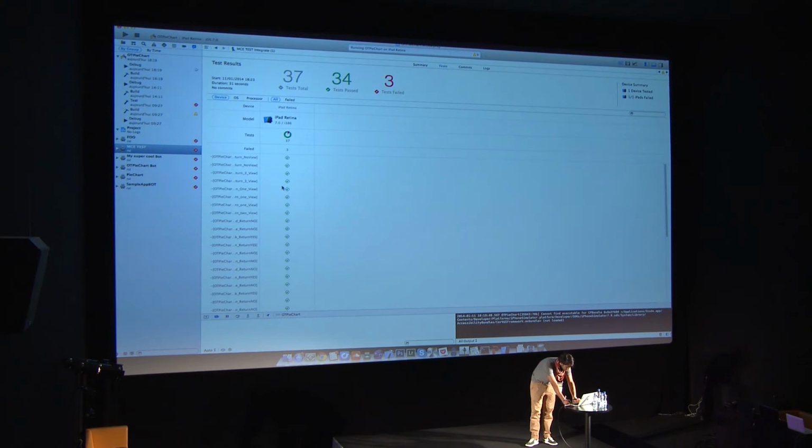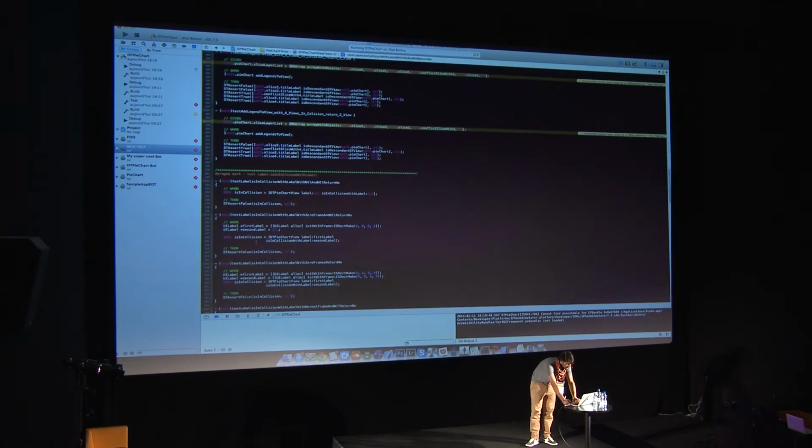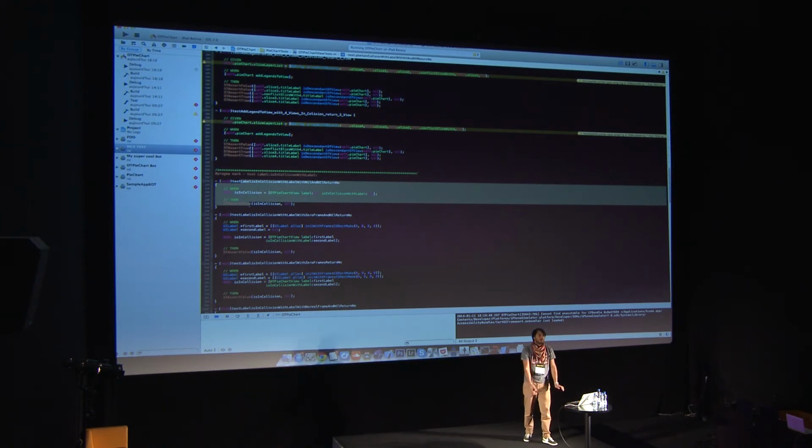So here we've got all the tests that pass. Okay, this one is failing. Maybe we can go see why. You just have to click and it will be opened here. And this test is failing. So I really love that. This is really convenient and it's really nice to work with that kind of solution. You don't have that kind of stuff with other continuous integration solutions. They're not integrated with Xcode. So this is really nice.